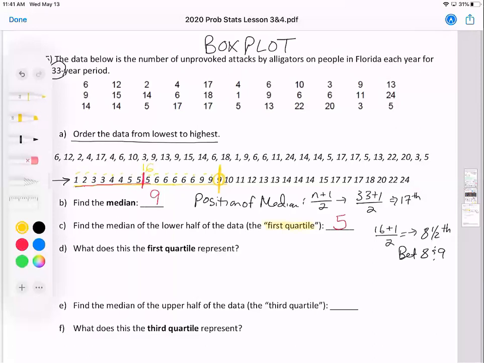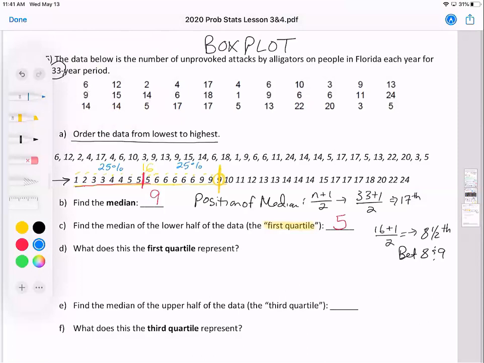Whenever we do halves like this, we half at the median and then we half the lower end. Basically, we're going to divide this data set into quarters, so it's called a quartile. 5 is the value of the first quartile. So what does it represent? Since we've quartered the data, there's 25% here and 25% of the data here. We haven't quartered the top yet, so we'll do that later. But what does this first quartile represent?